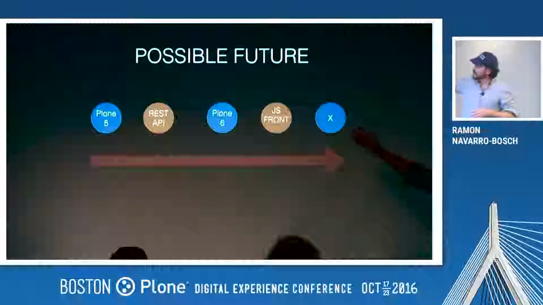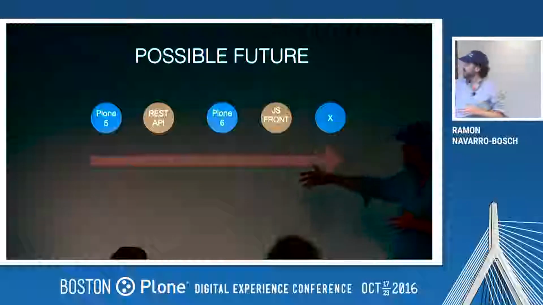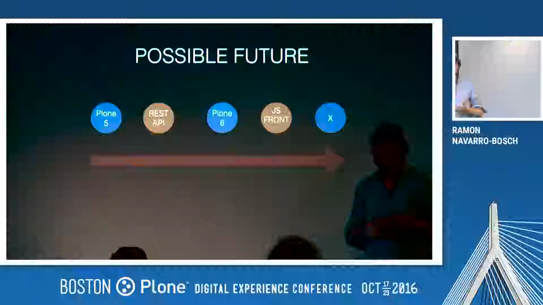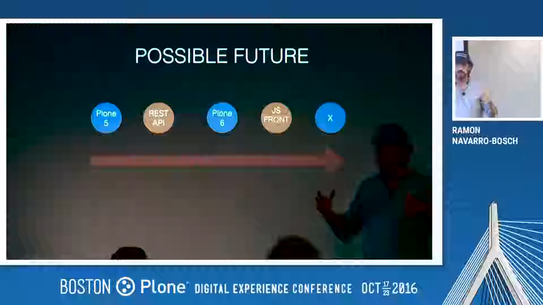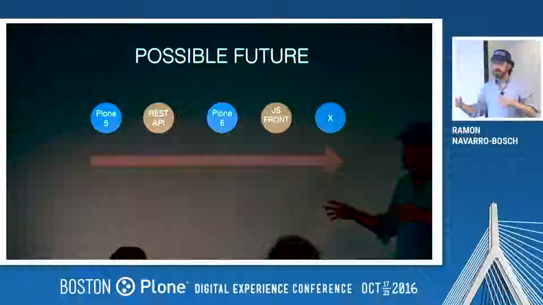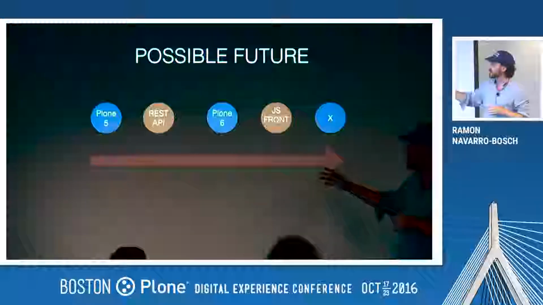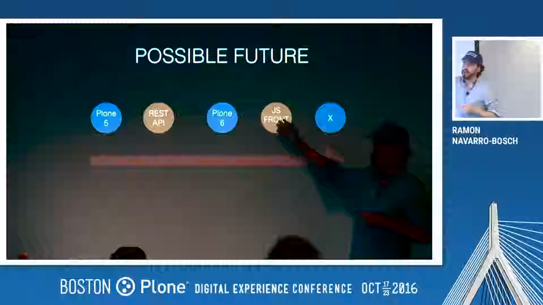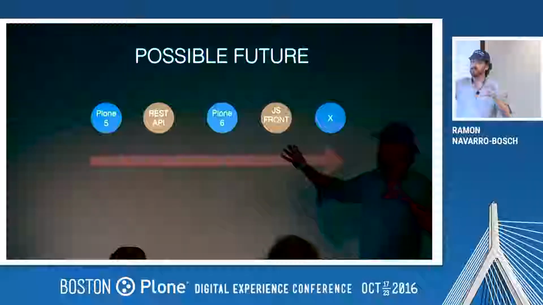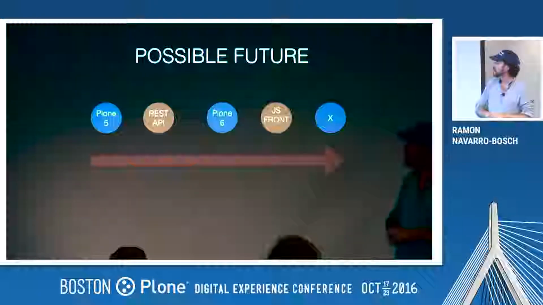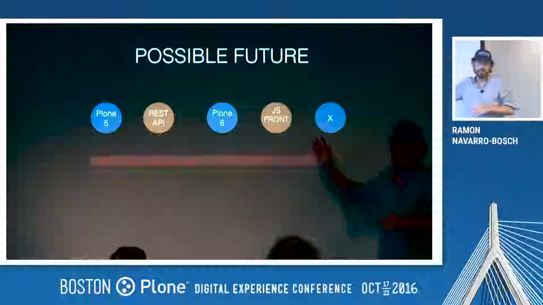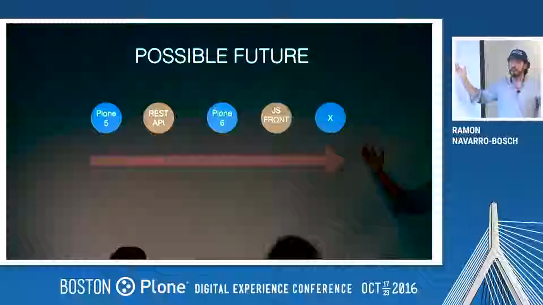Then at some moment, we will have Plone 6. And I suppose that the front end, because as you will see in the talk about JavaScript, building a front end or CMS generic front end is quite complex. And we have been dealing with a lot of problems, and it's going to be a long time. Meanwhile, we have this JavaScript front end to deal with the CMS, or different front ends to deal with different kinds of CMSs. And at some moment, we may have another backend or multiple backends.